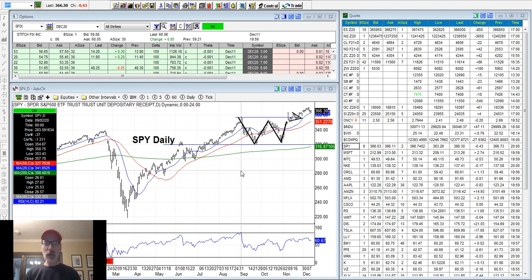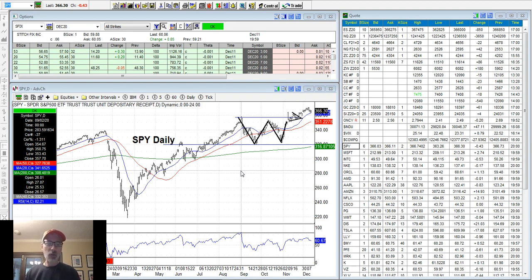Okay, so before you can ever trade options, you have to know how to trade the stocks first, or I should say you should know how to look at the stocks and figure out where the stocks may be going. And the best way to do that is by using technical analysis. And technical analysis is all about chart reading and how to figure out the support and resistance and which way the stock is most likely to go. So let's break it down.